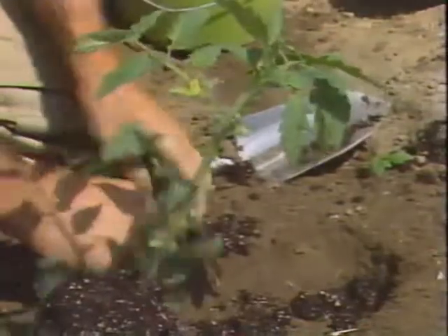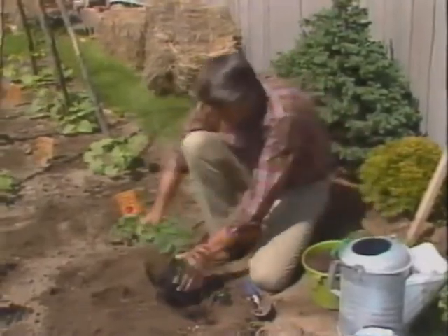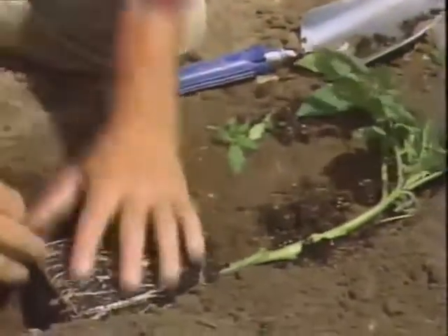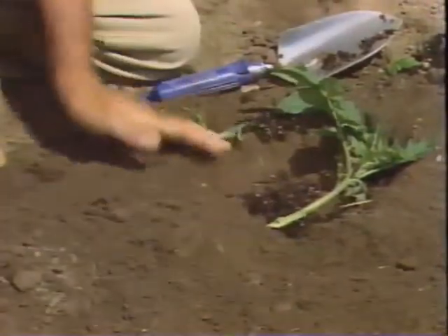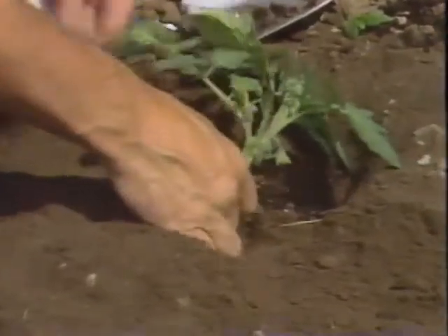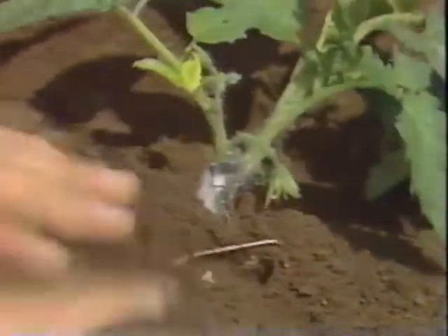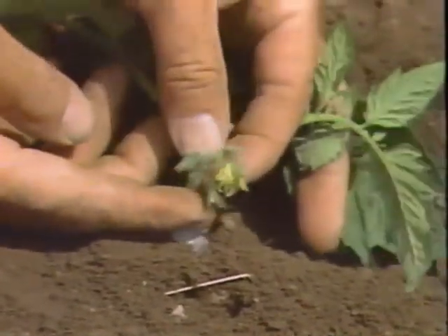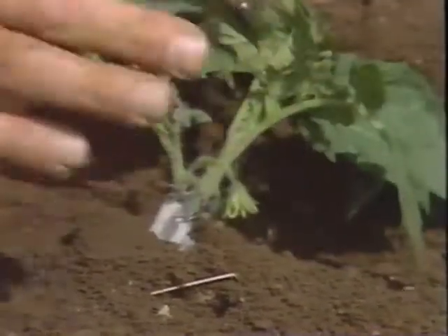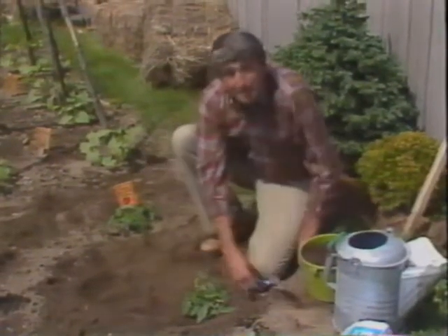I've got to take the leaves off — I even do this with big plants like this. I know it looks cruel. We don't want to forget to put a cutworm collar on. I'm going to make the hole a little bigger, cover it up right up to the top of the stem, and wrap this cutworm collar right where it comes out of the ground. By getting this stem buried like that, the first cluster of tomatoes on this plant are going to be right here at the ground instead of halfway up the stake. And these plants are going to get very tall, so I'll actually get more tomatoes.